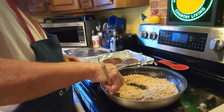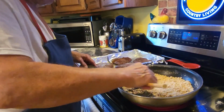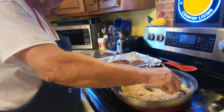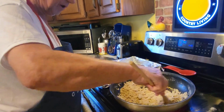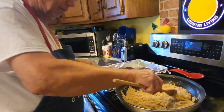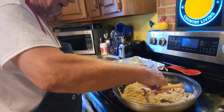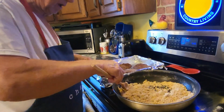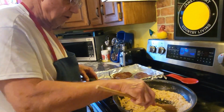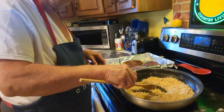But you want to stir. You want to stir a lot. Don't neglect your gravy. If you do, you might mess up your batch. You gotta keep up with it, especially when you're browning it like this. And once it starts cooking in the pan, you want to stir constantly. You don't want it to burn to the bottom of the pan neither. So a good pan of gravy can make or break your meal. So you got to stay right in there with it. Make it good. Gooder the better.